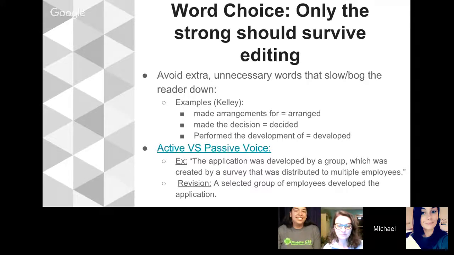And then active versus passive voice. That's a grammatical concept. So I don't know if every teacher is an English teacher, but if they were to click on that link, it gives a great explanation of it. When people get into passive voice, it becomes long and convoluted. And the sentence there kind of explains that, and the revision shows that you can just get to the point. And so many times students try to take themselves out of it and make it like some weird third person who's doing this work, when they should just try to include themselves or the group. And those examples show it.